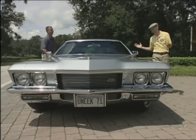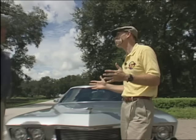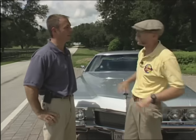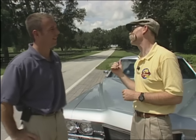Oh man, what a cool ride. You know, I love coming down here, Rick. Not only do you have great cars, but you let me drive them. Oh, man, it's good for them to get driven, so whenever you feel like coming down, just tell us what you'd like to drive. I'll get it ready for you. Well, you know, we could be doing this for a long time. There's a lot of cars to get through. Let's talk about it on the way back to the shop. All right. Let's go.